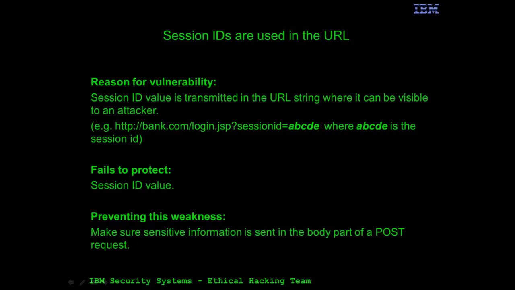A good example of why this is an issue is if you were to share the bank.com link with a friend. If your friend were to visit that URL, your account information would be displayed as the web application uses the session ID value to identify who is accessing the application. This can be prevented by submitting any sensitive information to the web application via the body of a POST request.